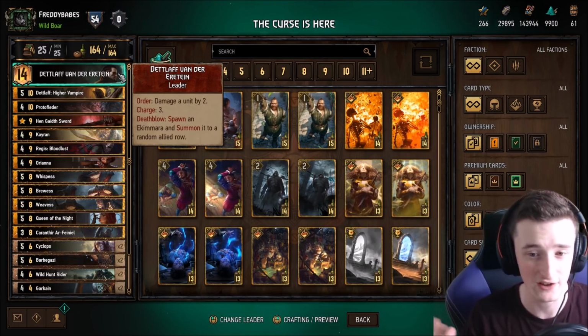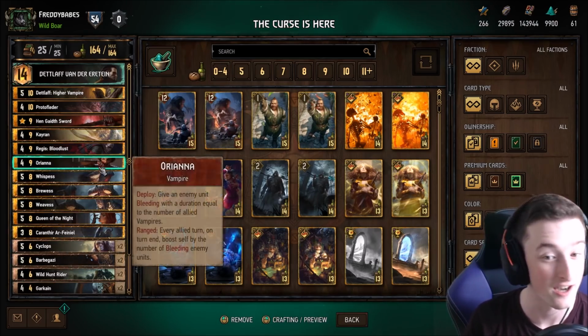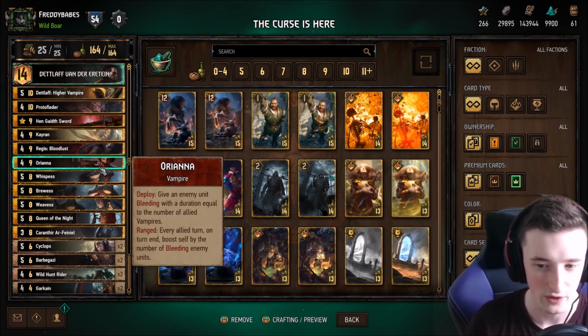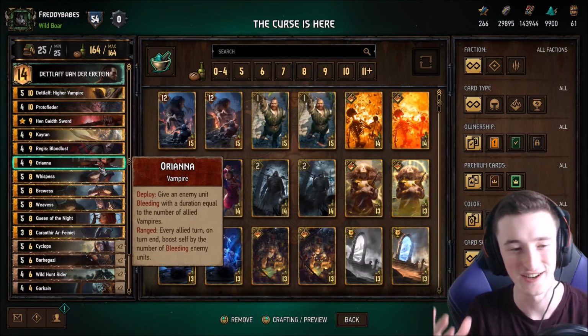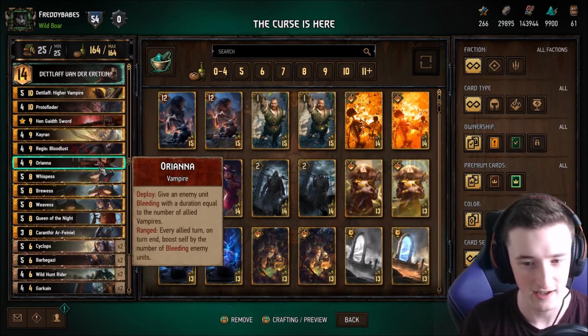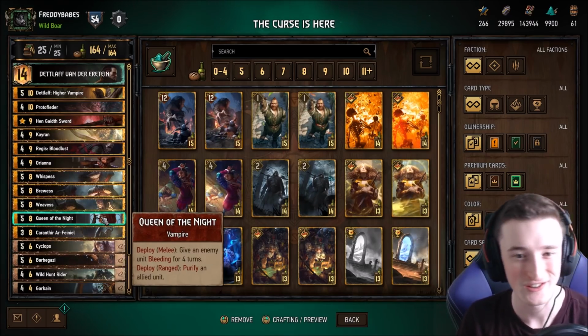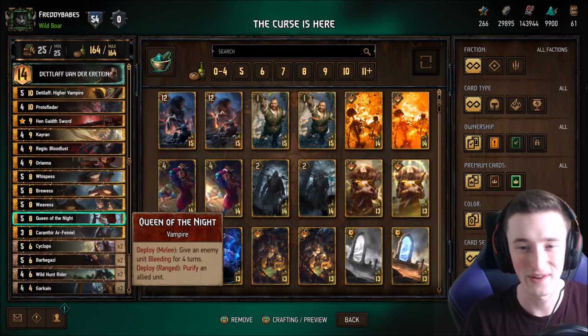Also with Vampire synergy, not only just pure value, but also working with cards like Oriana, which this deck is somewhat built around. Getting a lot of vampires on the board and getting that juicy bleeding engine up and running. There are other bleeding cards in the deck as well. Queen of the Night is one of them. She can also unlock your Detlaff Higher Vampire, which is the star of the deck. We will talk about him in a second.